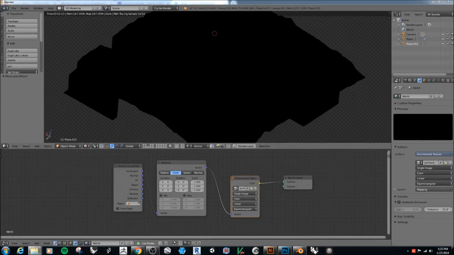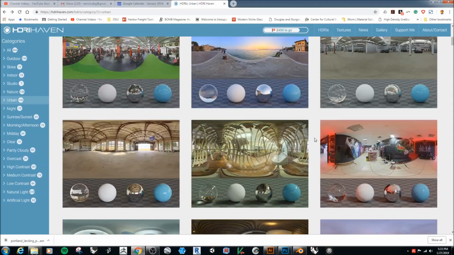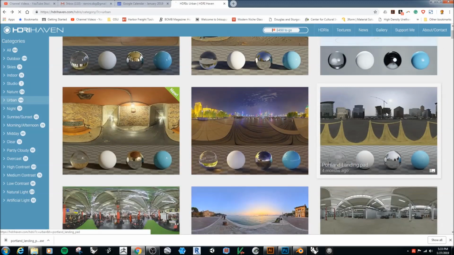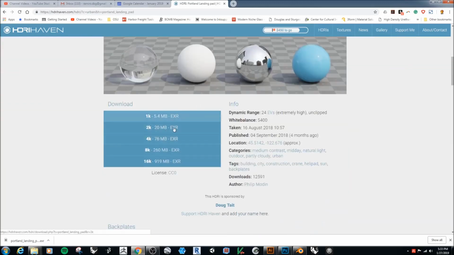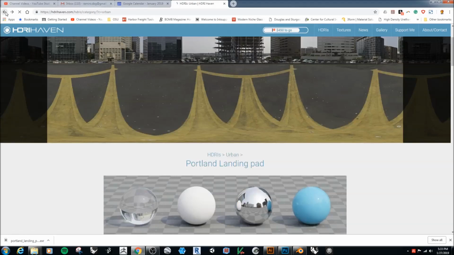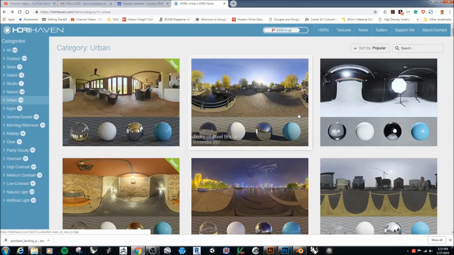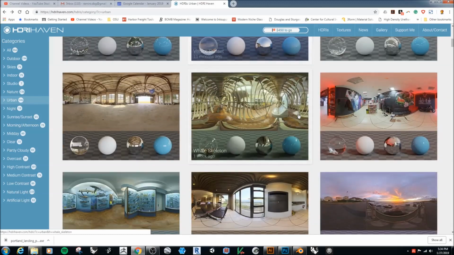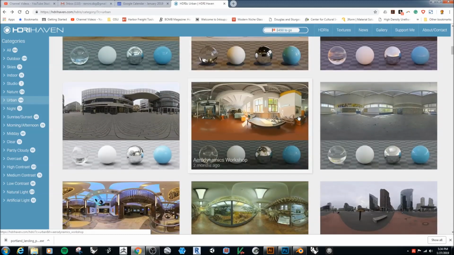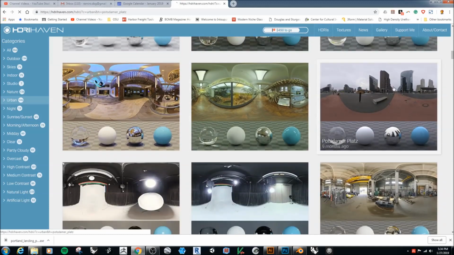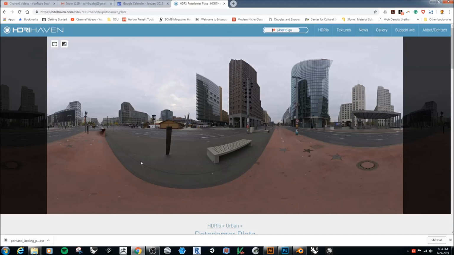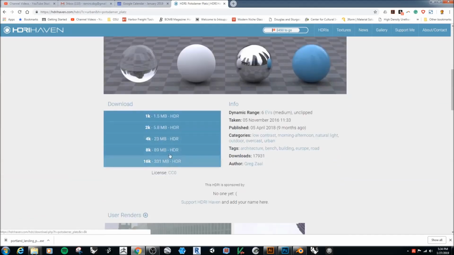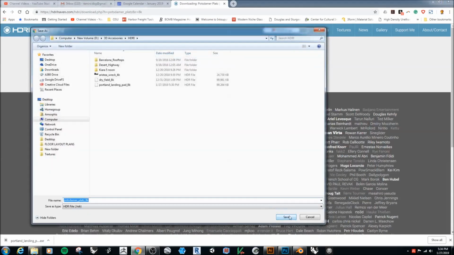Silly me, it's not an HDR file, it's an EXR, so we need HDR. Okay. Let's go back here. Let's see, just to make sure. Yep, these are all EXRs. Okay. Let's find an HDR city. It doesn't have to be a city. We just need this to get good, decent lighting. Here's one, Potsdamer Platz. Not great, sunny sky, but okay, great, HDR. So let's try that. I'm just going to go with the 8K one for now.